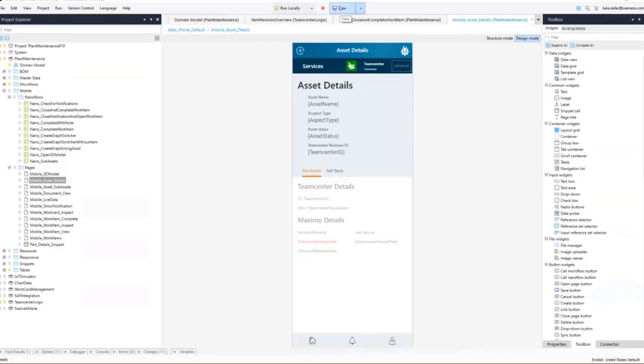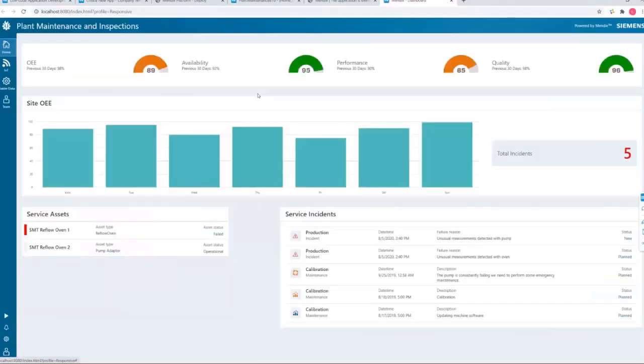So to show you guys what this looks like, I'm just going to quickly view this. This is just the initial responsive application that we're looking at, right? It's this plant maintenance and inspections application here with a bunch of metrics that are coming across. It's real-time monitoring of ovens on the shop floor and managing a lot of cases. So this is that initial page we looked at, but what does that mean for when I want to view it on my phone, which is really that pure format that Larry was discussing.